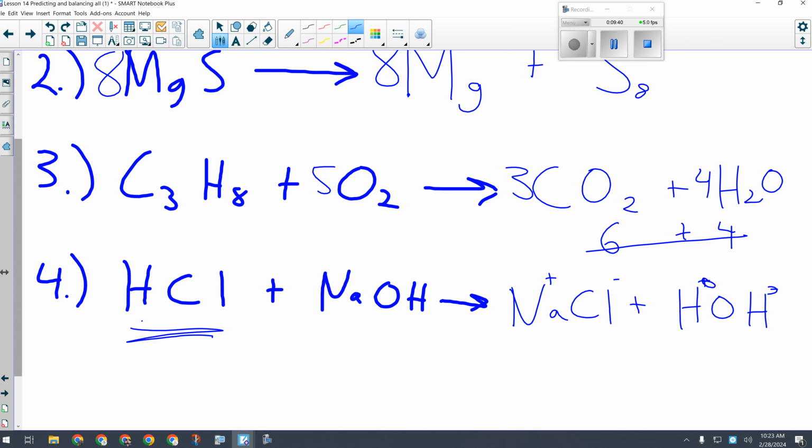This has to do with some of the stuff in the properties of compounds lab. What would the pH of this compound likely be since it's ionic and hydrogen's first? Acidic. Anytime you have an ionic compound with hydrogen acting as the metal, you have an acid. Anytime you have an ionic compound with hydroxide acting as the nonmetal, you have a base. When you mix an acid and a base, what do they do? They neutralize each other. If you have exactly the right amounts, they would completely neutralize each other.